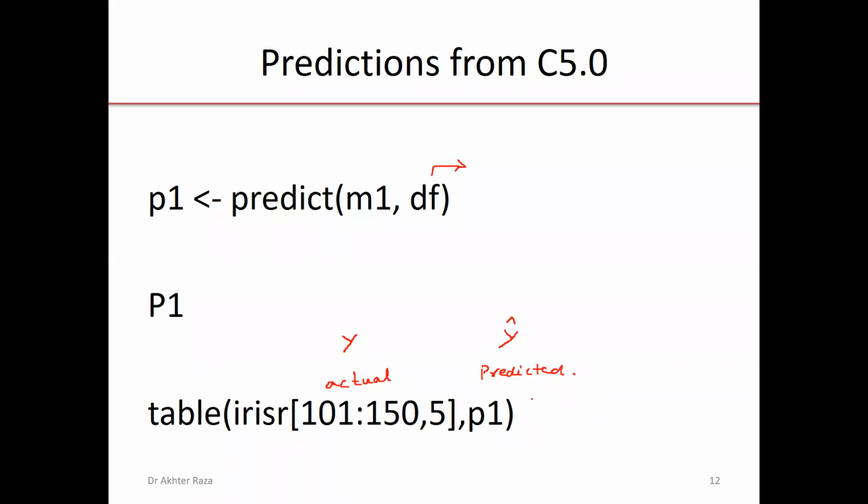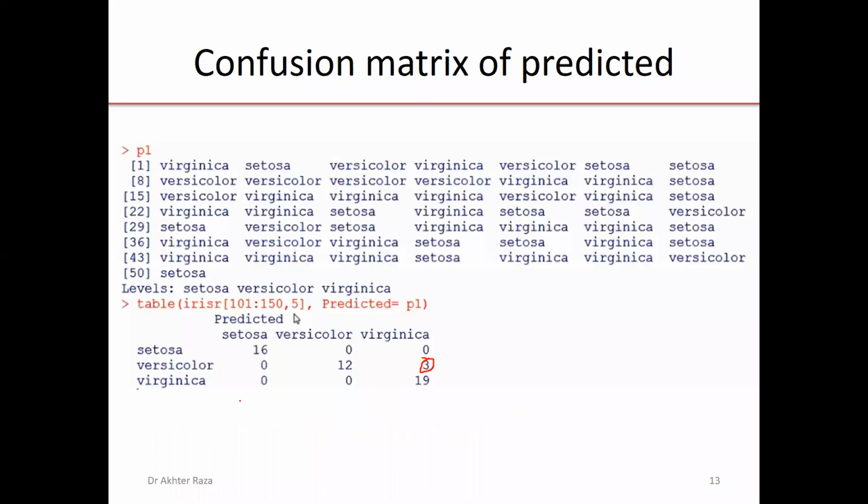Now you can see 3 misclassified items, because this command will print the table. This command will print the confusion matrix of the testing data set, and this command will use predict. The P1 will be generated by this command, and then the matrix will be printed. So what will this table command do? The confusion matrix will be printed. The confusion matrix is specifying 3 as misclassified items. So the inaccuracy is what? 3 by 100. Why 100? Sorry, 3 by 50, because 16 plus 12 plus 19 plus 3. So these are the only 50 elements we have in the testing data set.